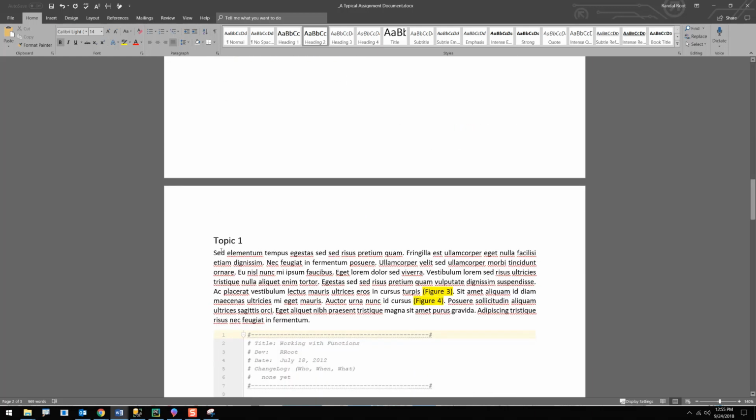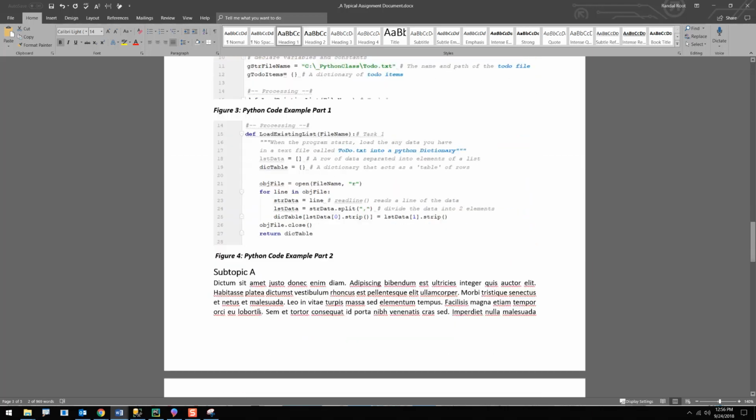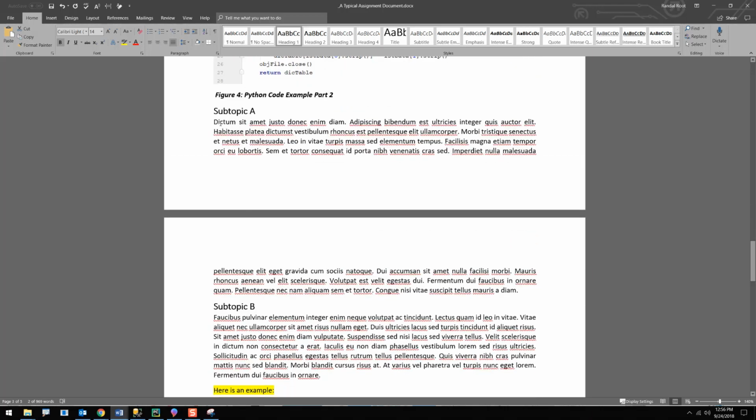If I have more than one topic in the paper, of course, I would make a new heading for that. And if I have more than one subtopic under a given heading, I would put that as well.